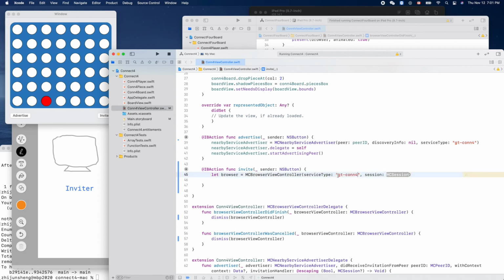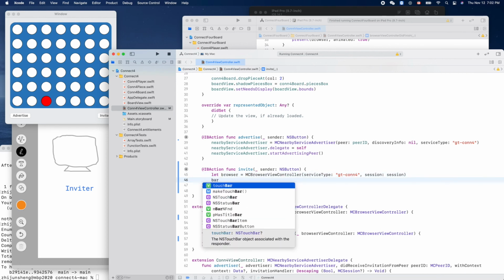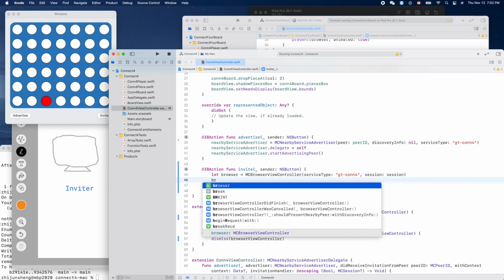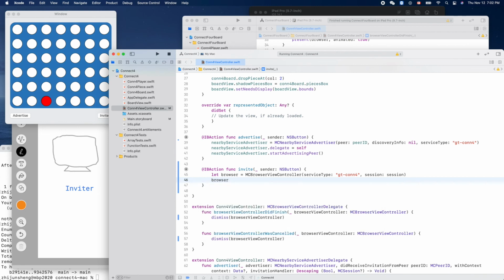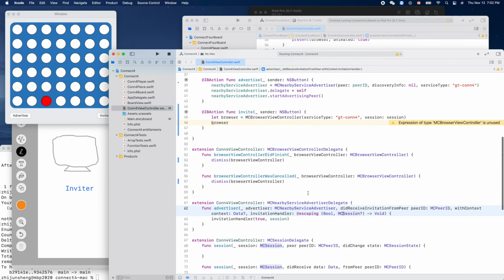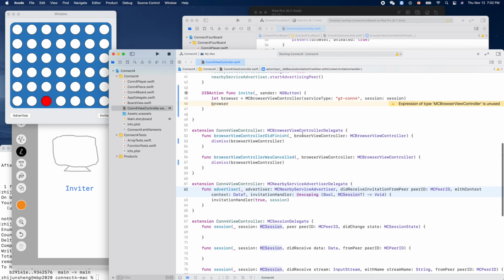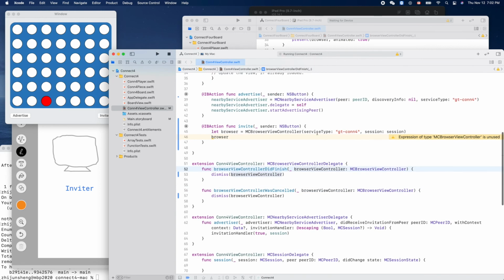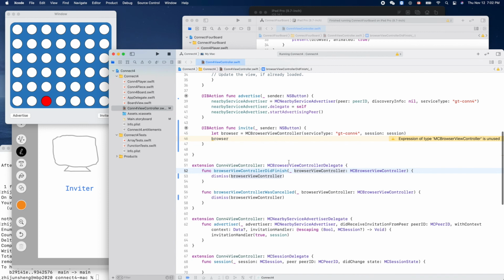We'll try to detect this service session. It's the same session there. And now we need to set the delegate, right? Those are called callback functions. A callback function will be triggered when the system decides it's proper.